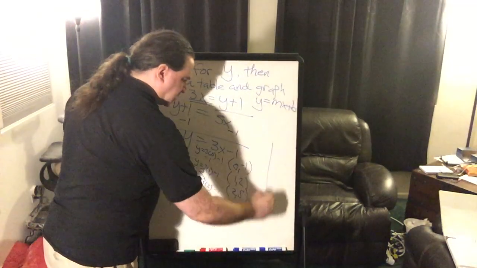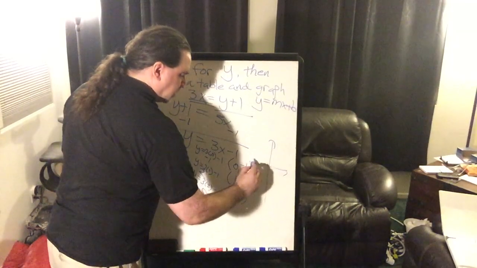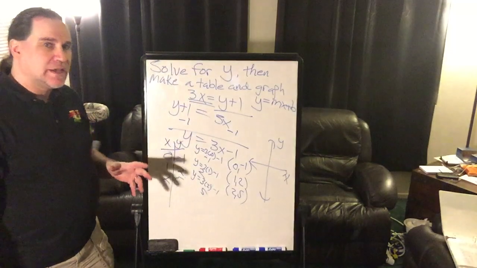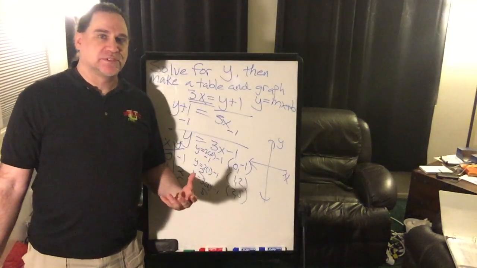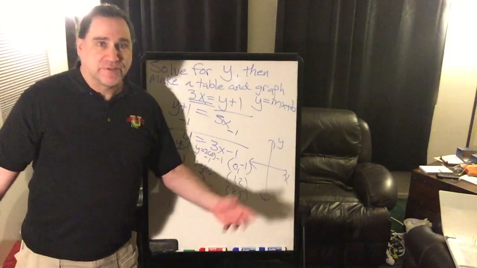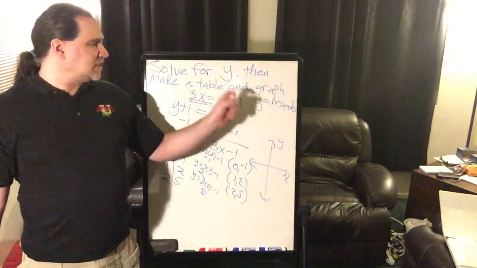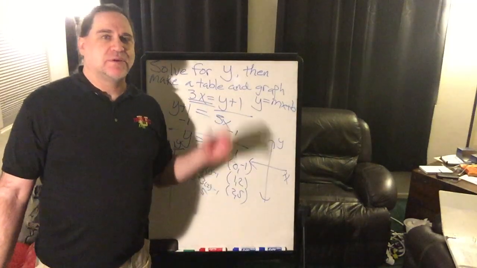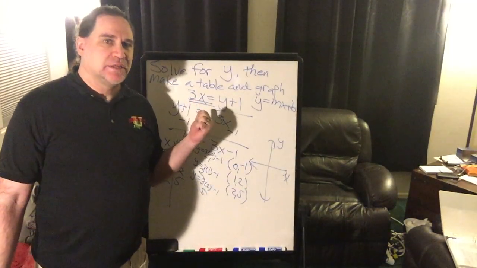And now, the last thing it asked me to do is to graph it. This is a very complete problem. This is one of the things I like about it. It asked us to do a lot of different things. Really, what it might have just said at the beginning is graph. It could even have just said, the very beginning of this equation, solve. Could have just said graph. In that format, it's kind of tricky.